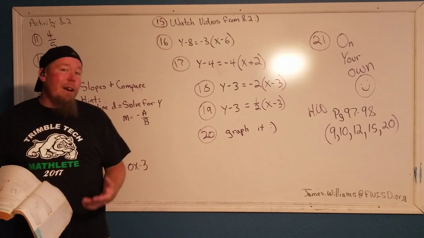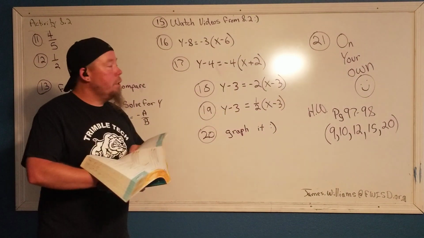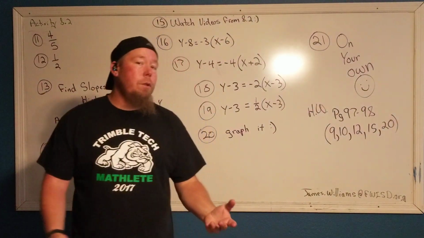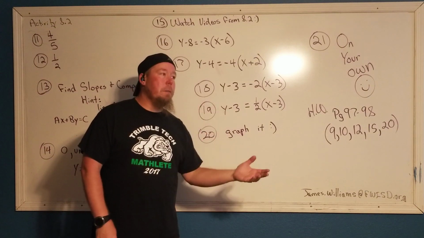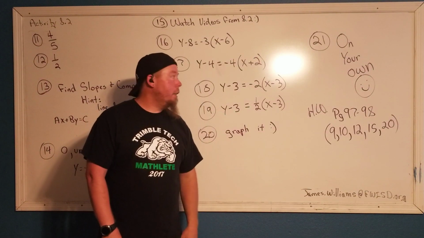For 20, they're like, how could you check 19? I would say graph it, and you could draw it there. And for 21, you're on your own. 21 is a critical thinking question, and I don't want to give you too much, so I want you to kind of write up your answers, and then if you want, come back and talk to me in the morning or talk to your teacher in the morning to verify that you did number 21 correctly, okay?